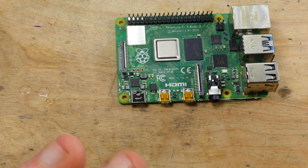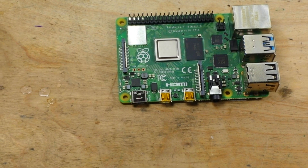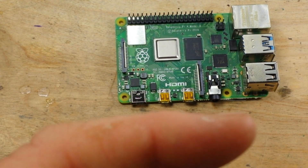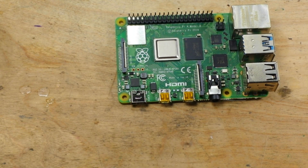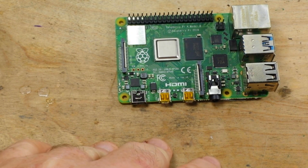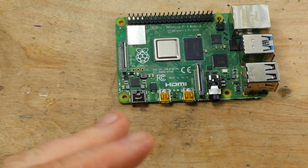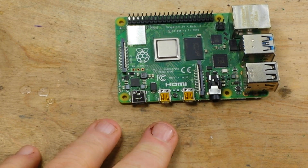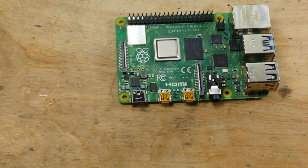On first glance it looks a lot like the previous versions of Raspberry Pi, but it is quite different. Starting with the processor, this one uses the Broadcom BCM 2711 — the old Pi 3B+ used the BCM 2837B0. This one is marginally faster. The GPU is the VideoCore 6 at 500 MHz; the old one used VideoCore 4 at around 200-300 MHz. This model comes with 1, 2, or 4 gigabytes of RAM — this is the 2 gigabyte model. The old Raspberry Pi 3 only had 1 gig.